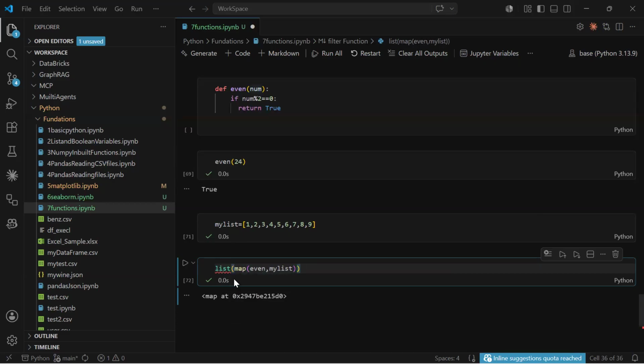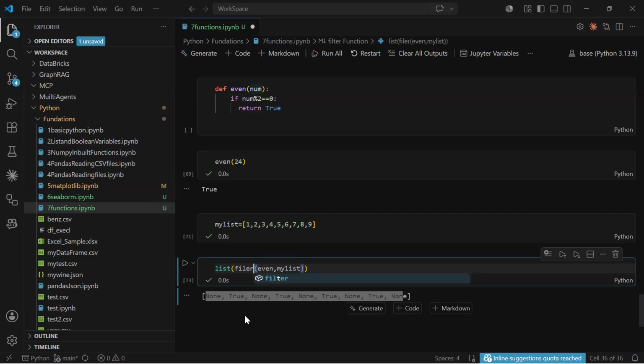So whether it is true or false, both results will be printed. But I want to go for filter. What will happen if we change map to filter? Map. Okay, let it be, keep it as it is.